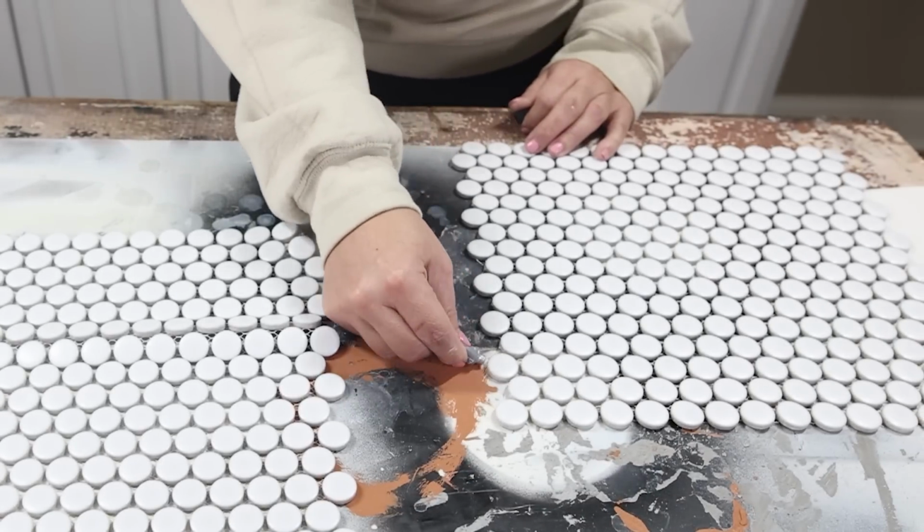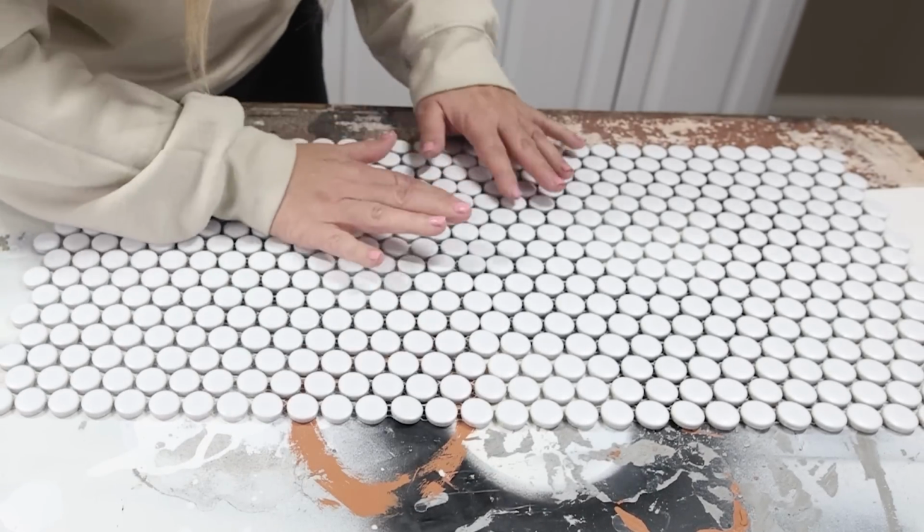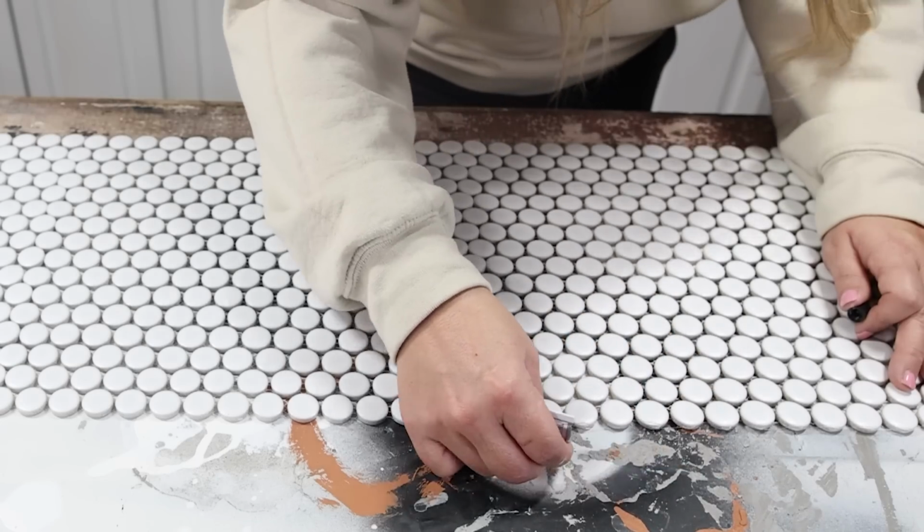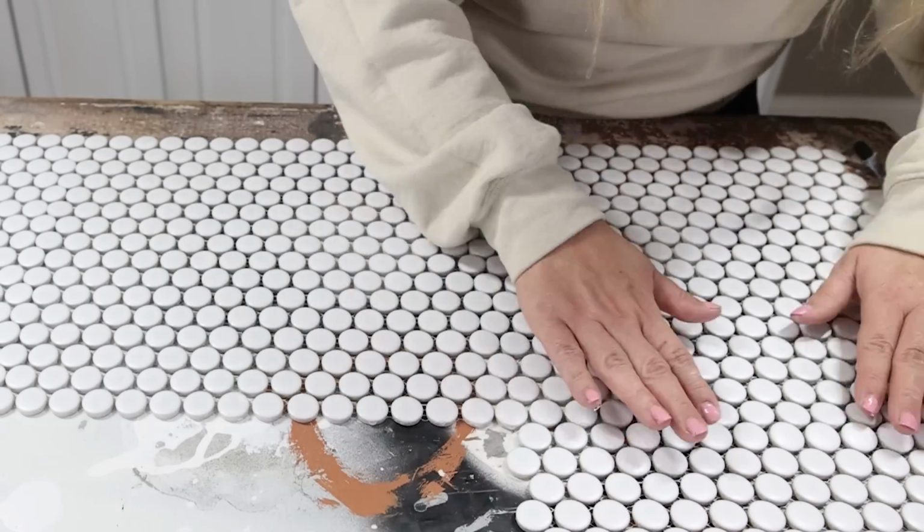So I put E6000 on each of the little tiles and then placed a sheet down, and then I would put it on the side, and whatever edges the tiles were needing to connect, I would put E6000 down. So I had 3 tiles on the top and 3 tiles on the bottom.